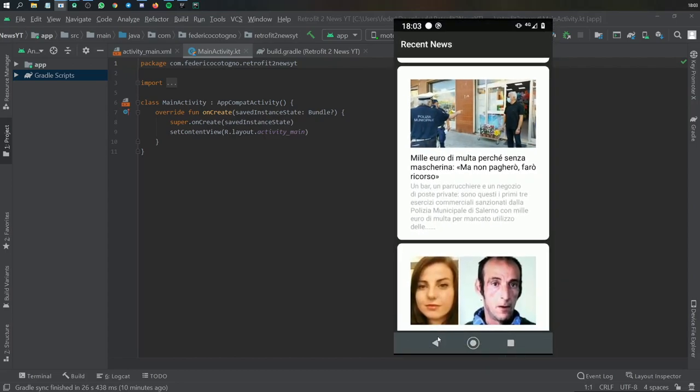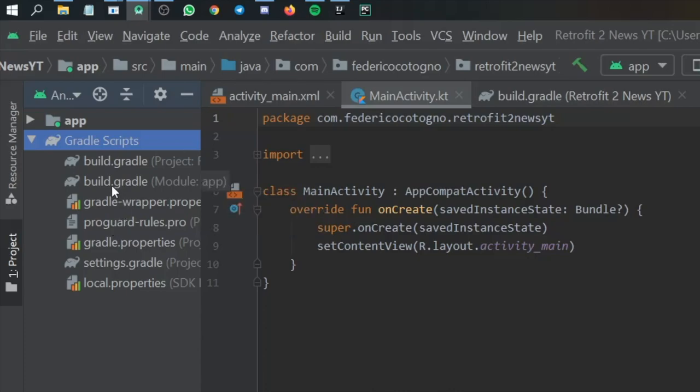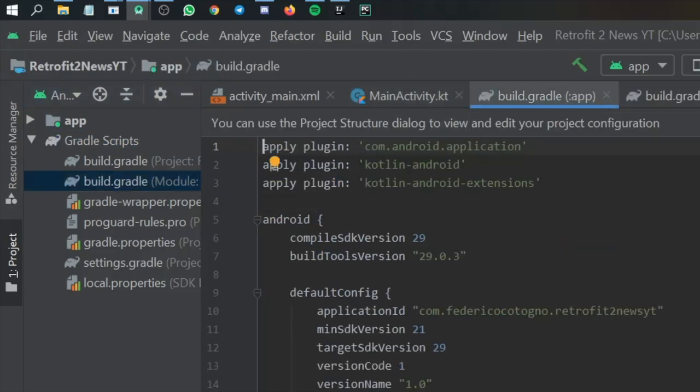And we are going to be using Retrofit 2 for this. So it's going to be another Retrofit 2 tutorial, but this one's going to be how to manage lists with it. So let's get started immediately by closing this phone screen and going to our Gradle file, because we will have quite a lot of dependencies to add for this one.